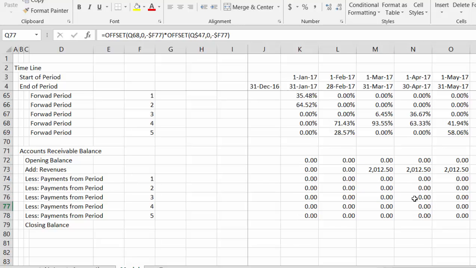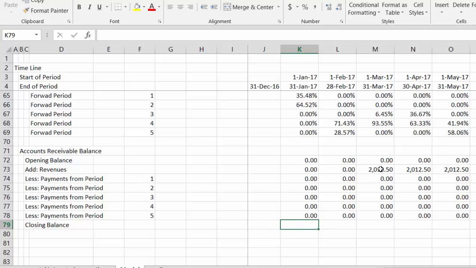And then you see it's 93% of these revenues. So let's just take this, divide it by. Okay, so that's how it works. And then we can make our closing balance.